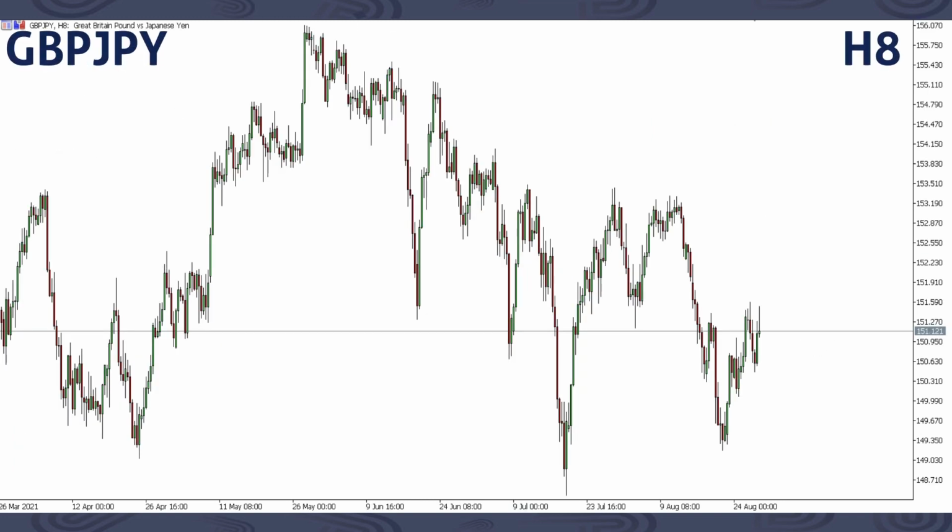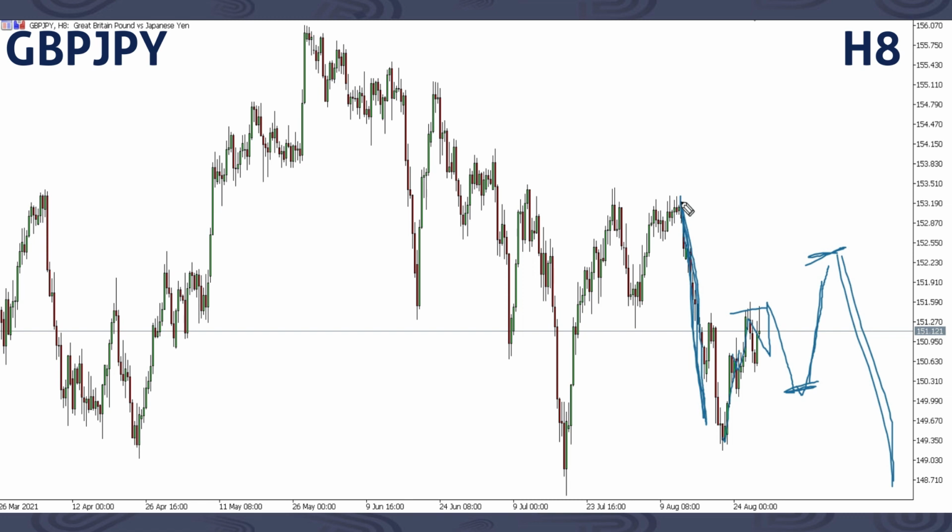This is GBP JPY. For GBP JPY, after getting this movement and then price moving like this, we can have a drop. We're expecting a drop here and then up. Now this structure means that we are possibly likely to get this up move, breaking previous high, and then after that we can have this drop here like this, and this drop here would be similar to this drop we got here.